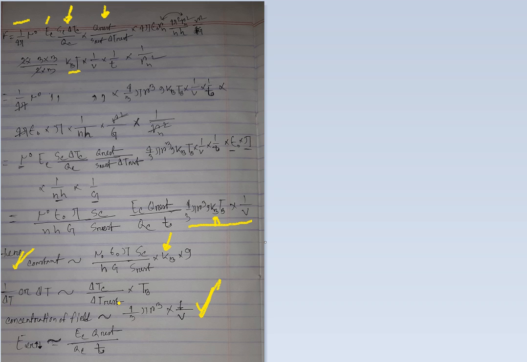Then there comes the 1 by del T and del T. So there we go. We got T from here, and where are the other T's? There is one T and there is another T. There you go. The temperature will be 1 by del T or del T, calculated from this. This T is from Boltzmann. This temperature is from the energy mass equivalent equation. This T is from the rest mass of the electron. And there you go, energy exchange rate. Like I predicted, it will be a rate of exchange of energy. There is a sign I have used there, which is a mystery I'm going to resolve in the next paper.